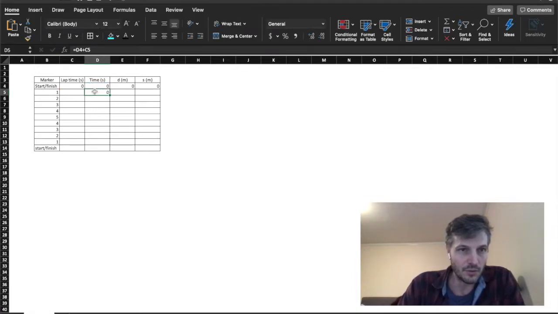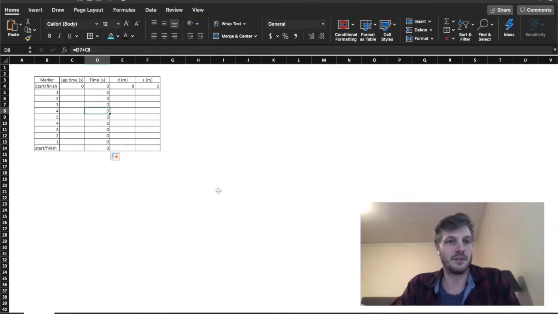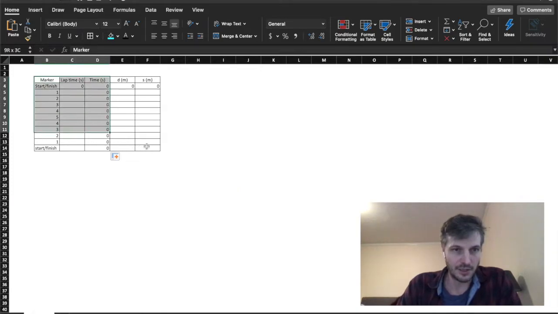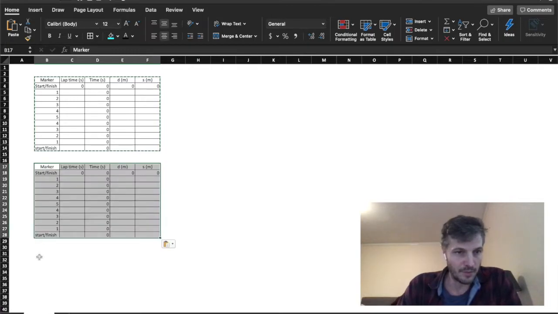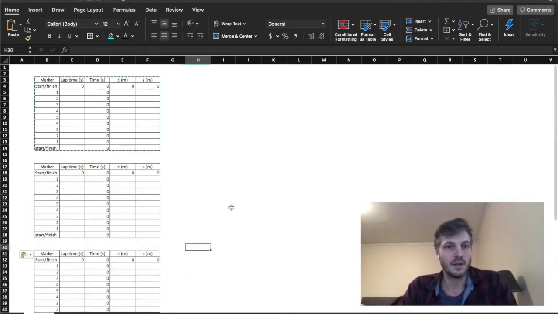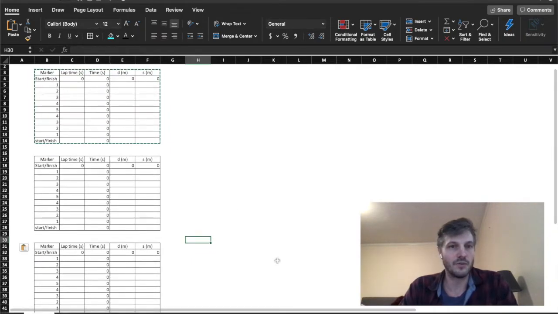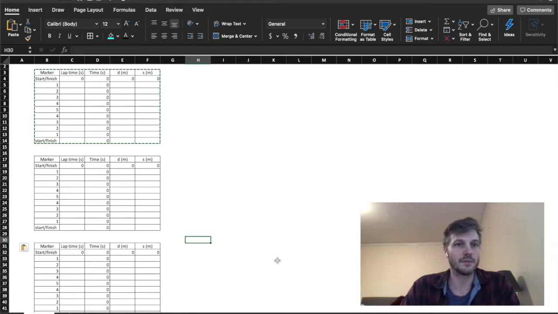Now I'm going to go to where that cell is, D5, and it has that little function in there. If I click on this little green square, I can drag that all the way down, and that function is now going to copy down, but for the next cell down. So for instance, if I click on this one down, it says D5 plus C6, D6 plus C7, and so forth. So I've got that formula pasted in there. Now I'm going to select the entire table, because we're going to do this 3 times. So I'm going to copy paste 3 of them down there. And now these tables are going to be ready for us to fill in while we do our little practical.